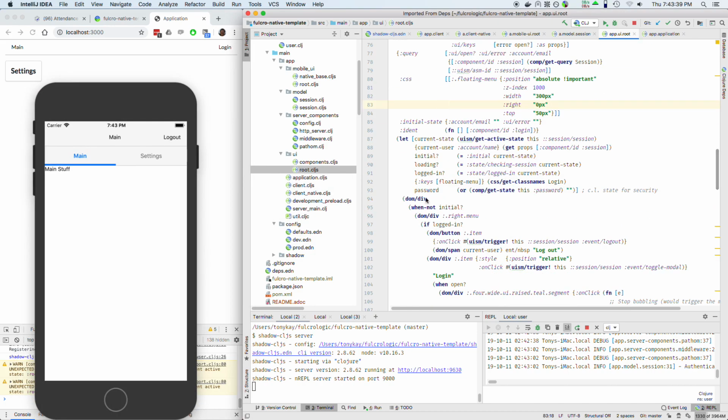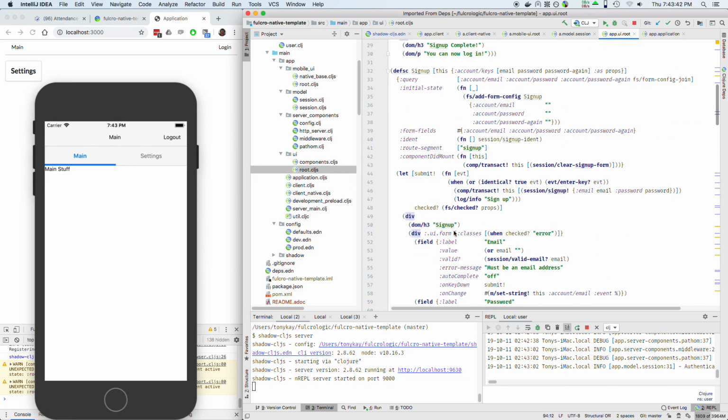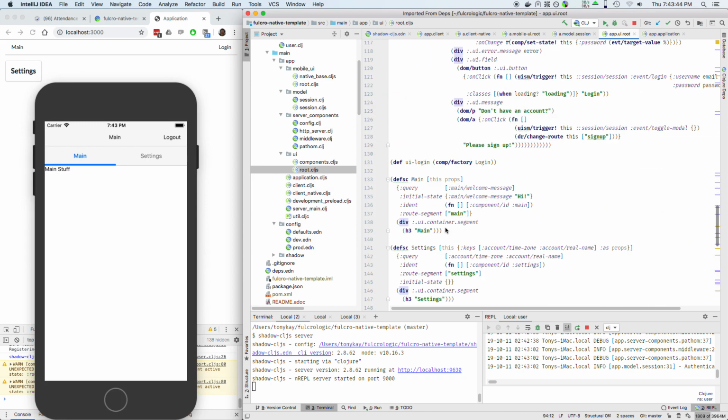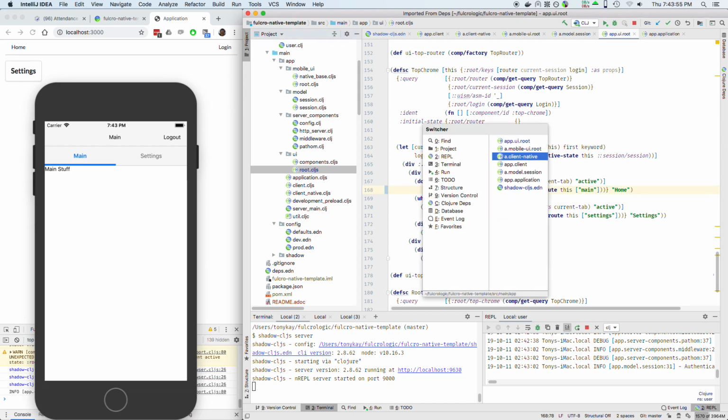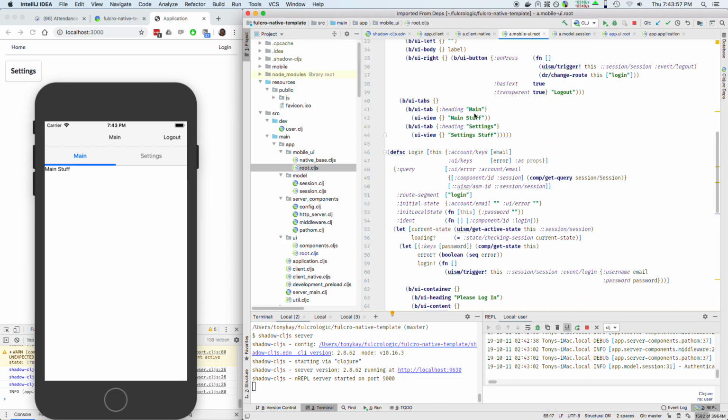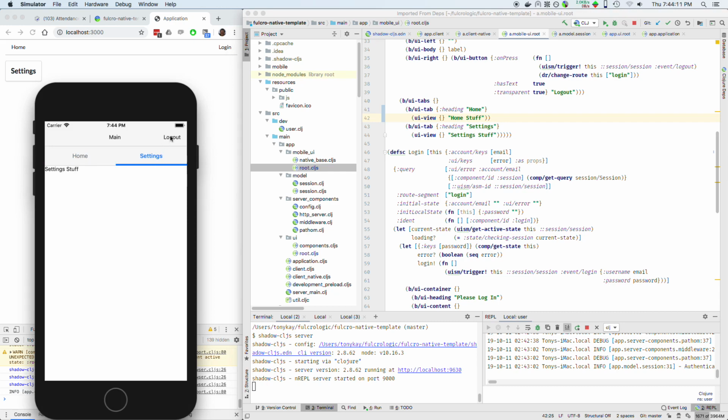So this is obviously the web app, right? So I can go to the web app and say, all right, well, my tabs up here at the top, I don't want to call that main, I want to call that home in the links. And you should see the hot code reload, and there's home. And oh, well, I want to do that for my native root as well. I don't want that heading to be main. I want it to be home and home stuff. So as you can see, this makes things pretty nice.